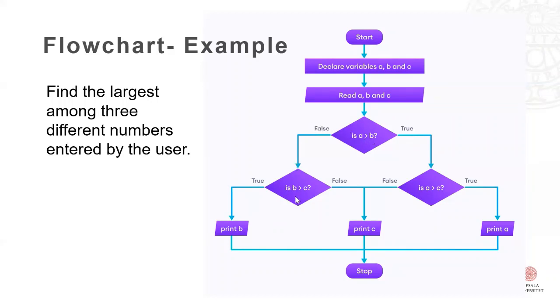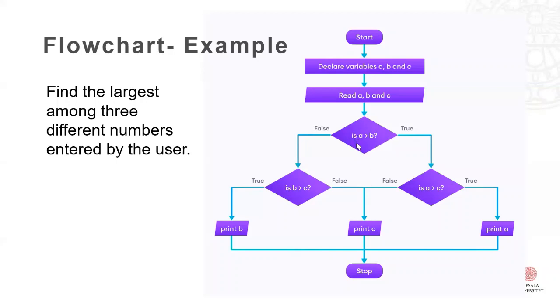So we continue here and then we don't need A anymore. We just need to compare B and C. And if B is larger, then we print B. So this program is also very similar, but you see that drawing its flow chart seems a bit tricky to come up with the decisions and inputs and outputs. But this basically shows what your algorithm is, what the steps are that you want to take towards solving the problem.